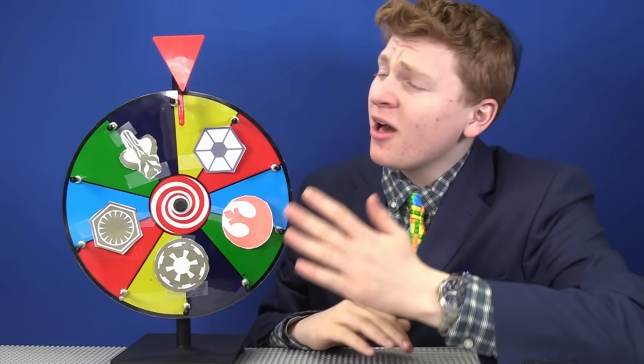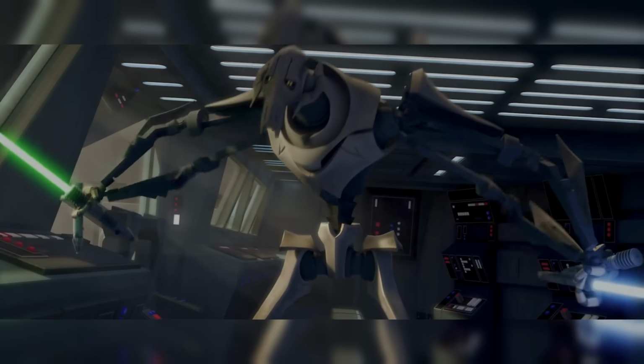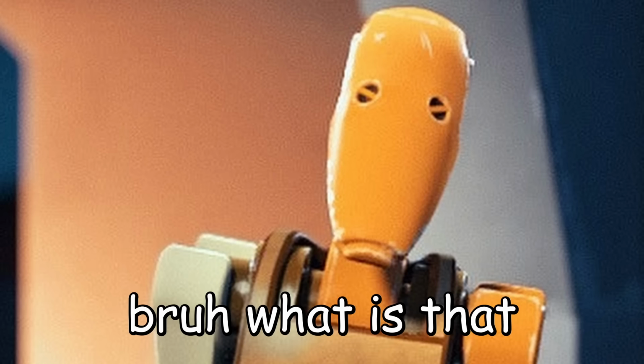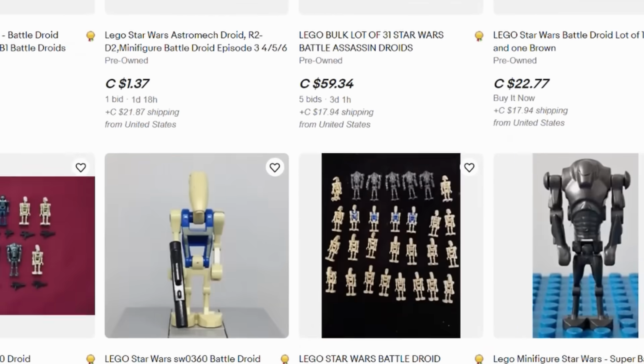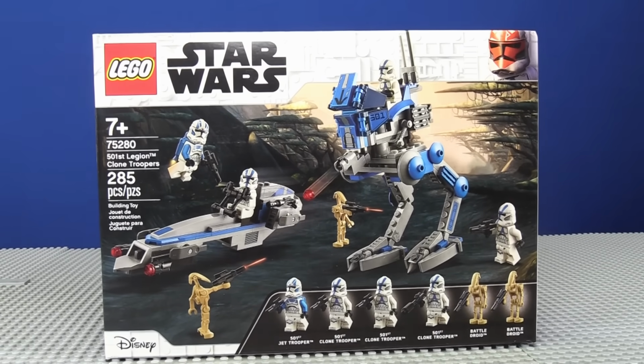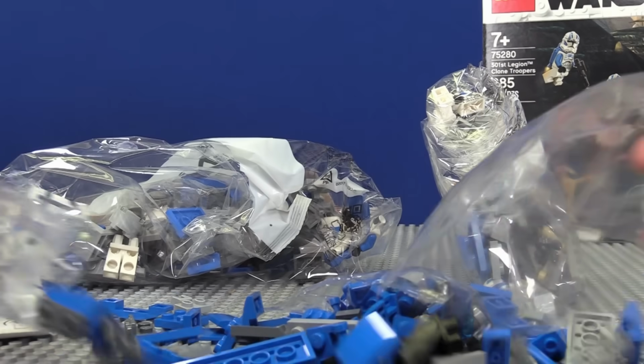And it looks like we have the droid army. Now these guys were commanded around by Count Dooku and General Grievous during the Clone Wars, and they're probably one of the most derpy armies in Star Wars. Now I think $1 could get like one battle droid. I think they go for about 75 cents, which isn't too bad. But I had to buy this set, which cost me a little more than $1. So we're gonna use the rest of their parts for a little bit later.